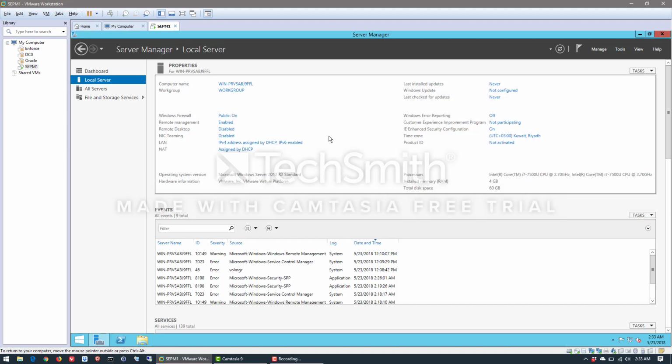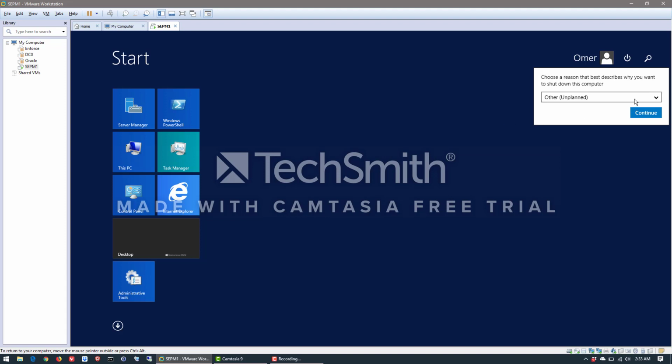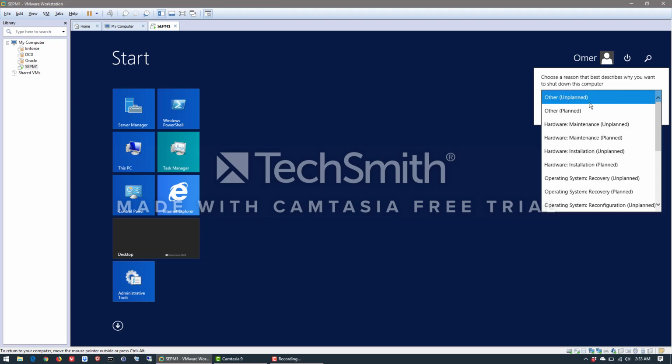Now we will give this computer a reboot, and after that, we will join it to the domain. For the reboot, you can go to Windows, from here power options, shutdown, and restart. So we have two options. We can restart from here. Since it's an operating system that is running servers, Windows Server operating system, it has multiple options.